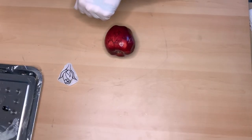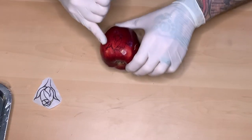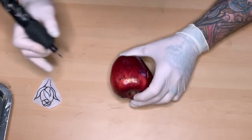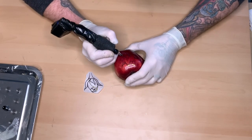A little bit of A&D. Don't know if it does anything, but we're keeping it consistent to how we tattoo. And I got my little stencil here, so I can see half-ass what I'm doing.